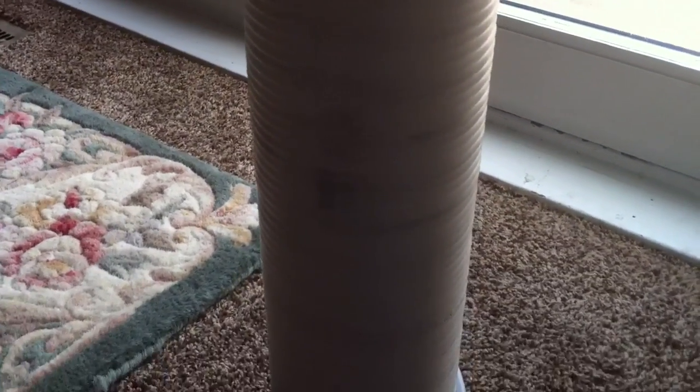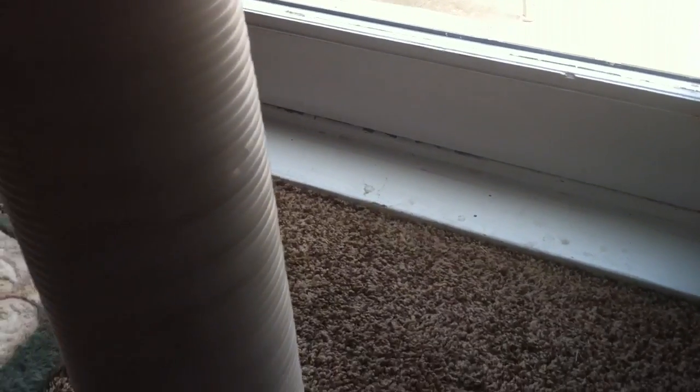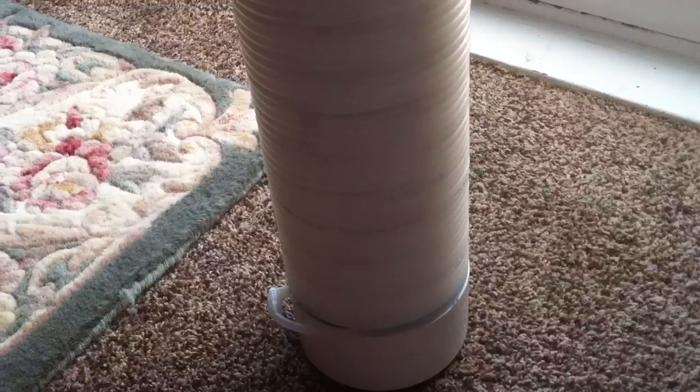Yeah, so far so good. I've been letting it sit for about a half an hour and no leaks, so I'm feeling pretty confident with this. And there's not going to be any pressure in here, really. We're talking, what, maybe a pound of pressure, if that, not even. Probably not even that. So it's not like there's going to be any more pressure than just the weight of the water alone. So that'll be good to go.